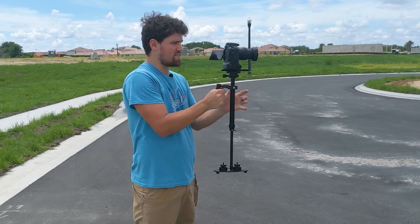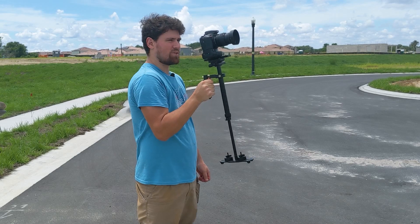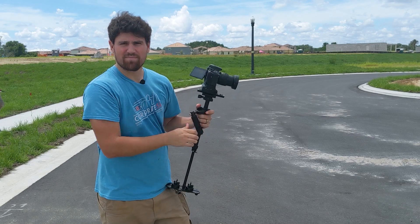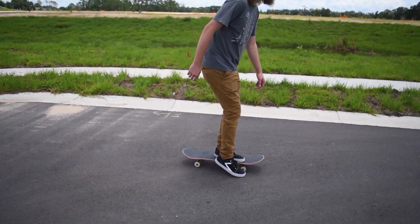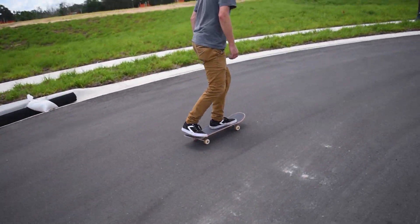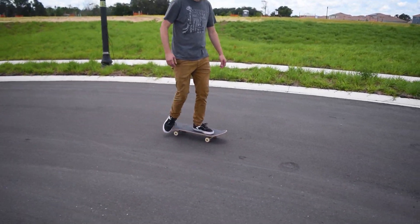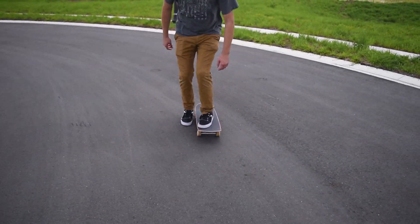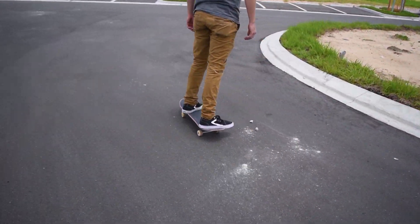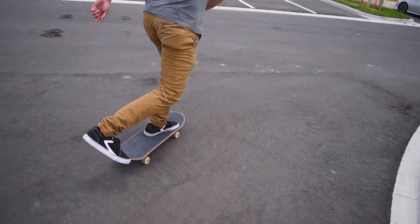The test on this is: if it's balanced, it doesn't flip itself over, and you can move it in and out and it returns to a central position — you're pretty much good to go. So a steadicam could be considered the middle ground between actually handheld and using an electronic solution. You can see that a lot of the motion from me moving is still in the shot, but a lot of the smaller motion has been erased. If I got better with this, I could probably get rid of a lot of the side-to-side as well.